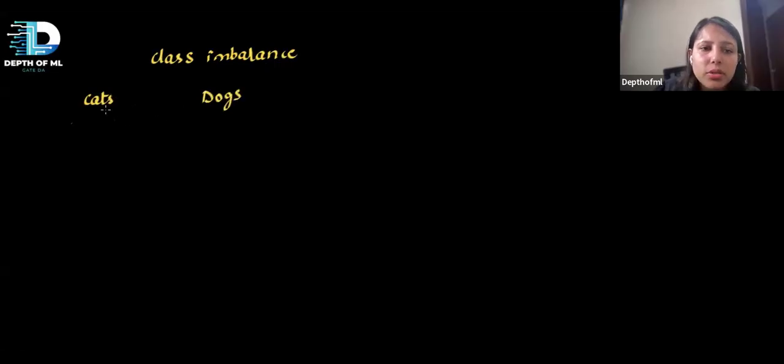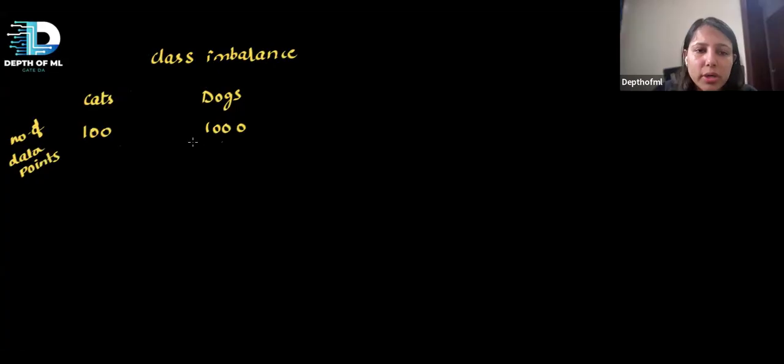What is the meaning of class imbalance? Class imbalance means that suppose you have cats and dogs. Suppose whatever data I collected has only 100 cats and 1,000 dog data points. In this case, I have a huge class imbalance because my dog class is 10 times more than my cat class. So if I do a random split, I might land up in a condition where my validation set has no cats at all, or all the dogs, or very few cats, and it's not equally distributed among the validation set and the training set, right?